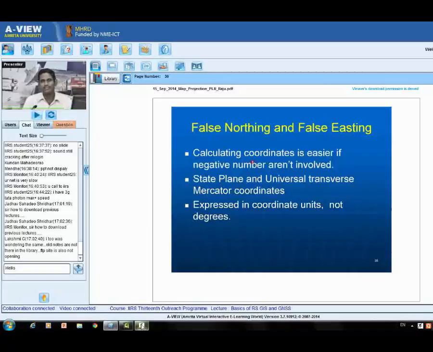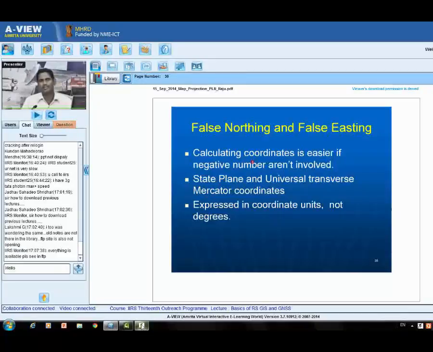Another important thing is UTM, Universal Transverse Mercator. There we divide the whole area into smaller parts, taking a 6 degree longitudinal range. Suppose I have one line at 80 degrees and another at 86, so that is one grid in the x direction, and in the north direction it is something like 8 degrees. So a 6 by 8 degree grid is taken, and transverse Mercator means you put the cylinder like that and project it.